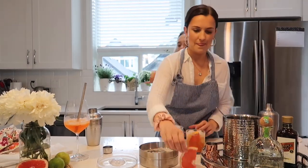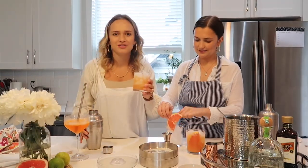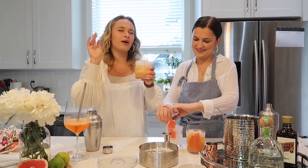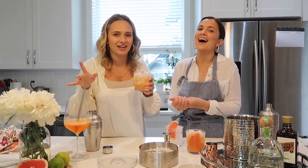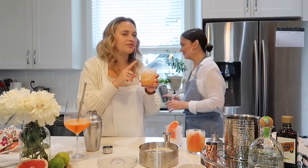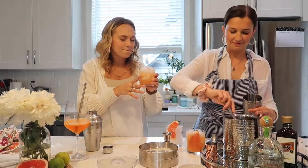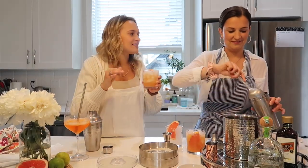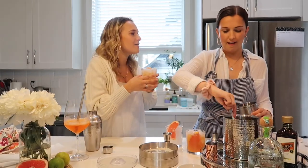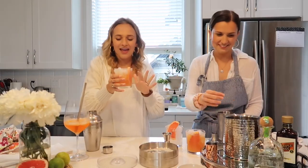Okay, I feel like I need to explain the flavors that I'm tasting, from a person who doesn't know anything, because I feel like then it's interesting. Okay, so the first thing that I really enjoy is the salt on the edge of the rim. I feel like it gives it such a sweet and salty vibe. And it's like a pretzel in a glass.